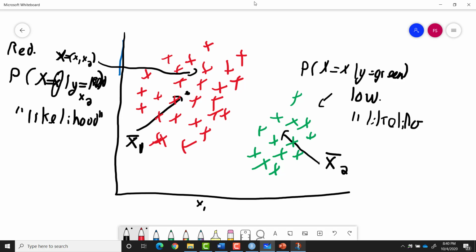But there's one more thing we need to think about. There's a lot more reds than there are greens. So what we could do is take the mean X bar and X bar 1 and make our line halfway in between. But the fact is, we've got so many more reds that I think the line should be shifted a little bit here.